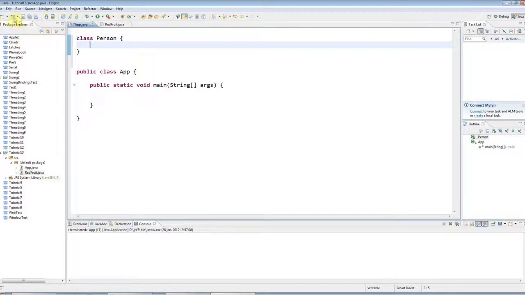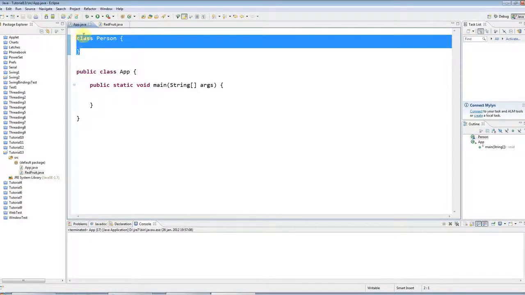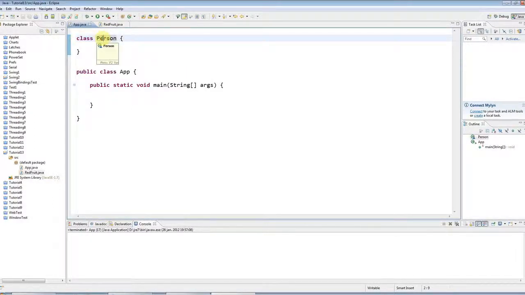So the idea behind a class is that it's a template for creating objects, or a blueprint, if you like. And in the real world, everything is an object, arguably: you're an object, your cat is an object, your computer is an object, and so on.